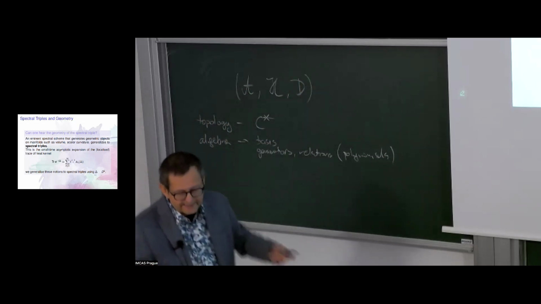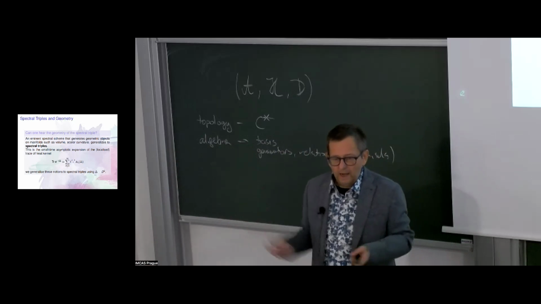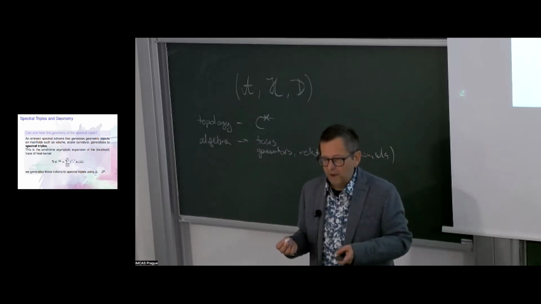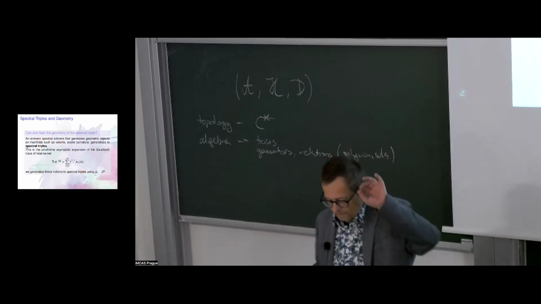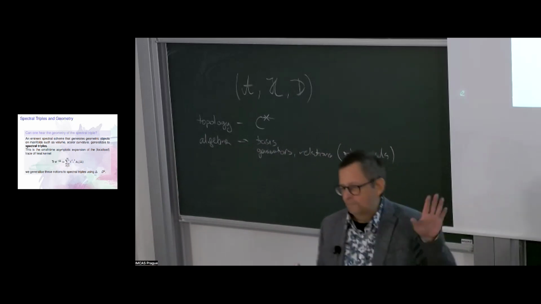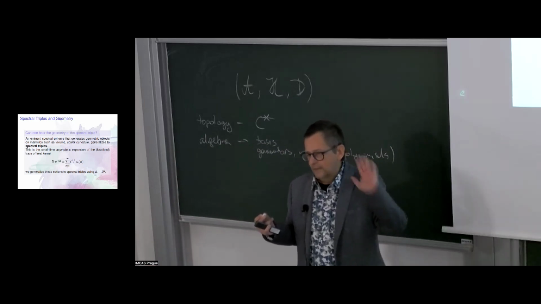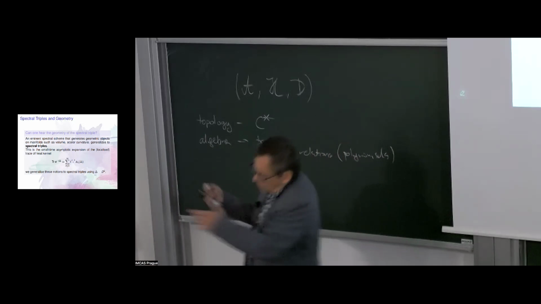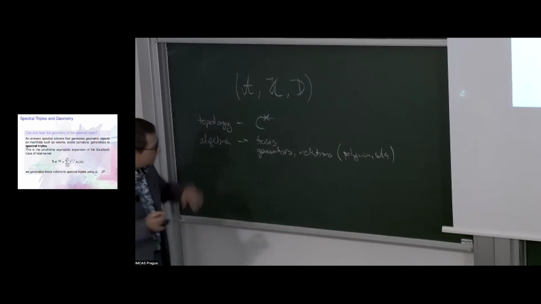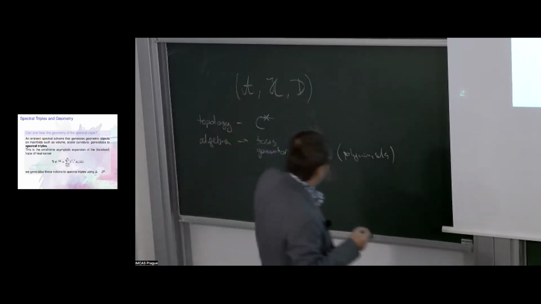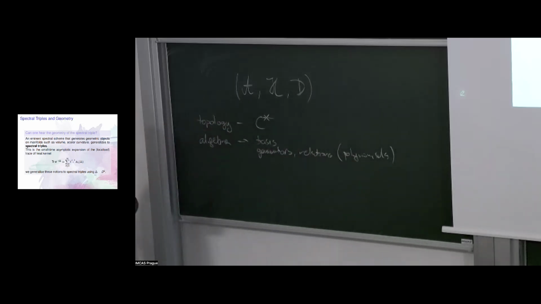Classically, when you have a spin manifold, even a spin-C manifold, which I like very much to repeat after Paul Baum, saying that spin-C is what you basically always see. When you encounter a manifold, the chances that it is not spin-C are small. Of course, there are some examples of manifolds that are not spin-C, but most of them are. So this is like a typical data, and this typical data works very nicely classically.